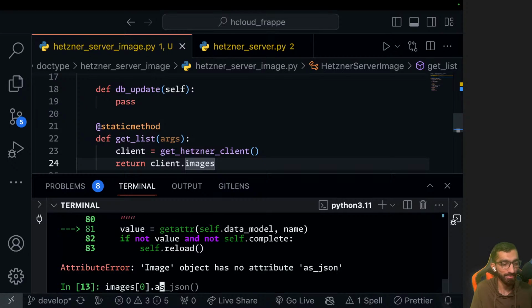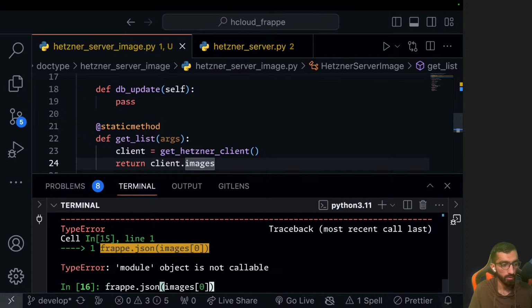Shouldn't be there, right? If we do dot JSON, is there any attribute to convert this to JSON? Frappe dot as JSON. Nope, this won't work.